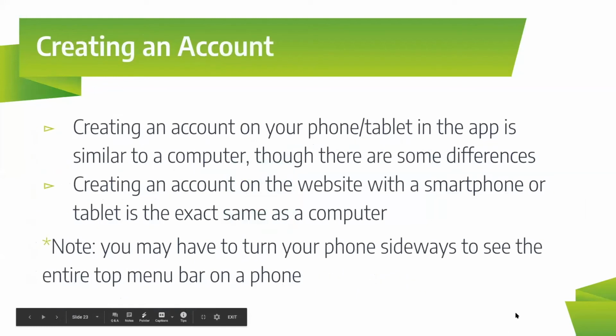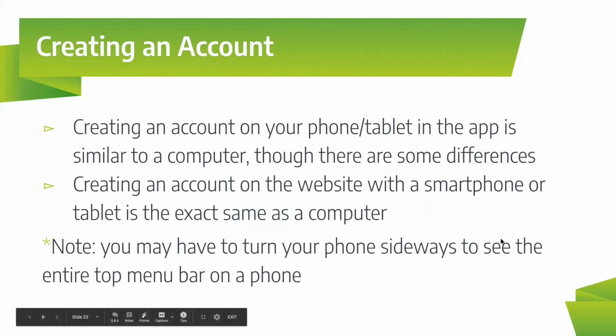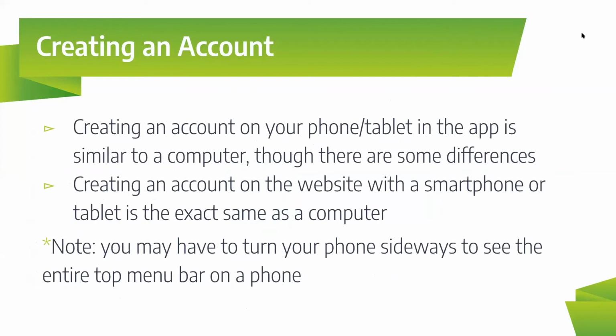So just a few notes about creating an account. Creating an account on your phone or tablet in the app is very similar to a computer, though there are some differences. Creating an account on the website with a smartphone or tablet is the exact same as a computer. So no matter which device you are on, the website will be the exact same. Note, you may have to turn your phone sideways to see the entire top menu bar on a phone because it does have a smaller screen.